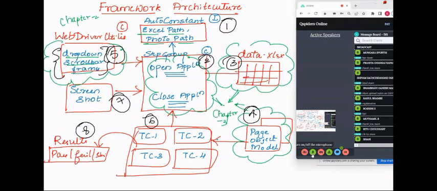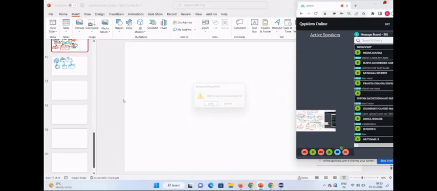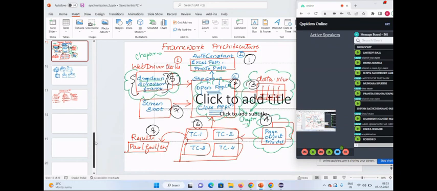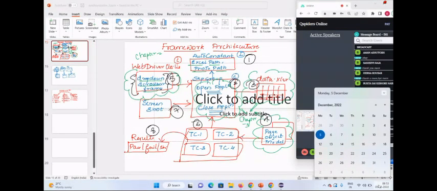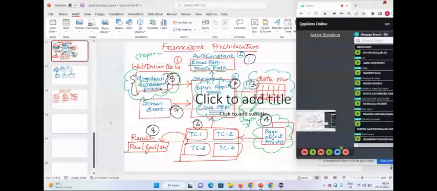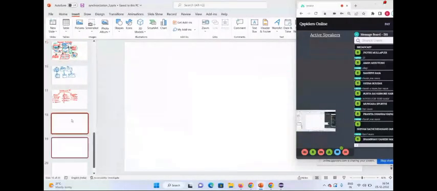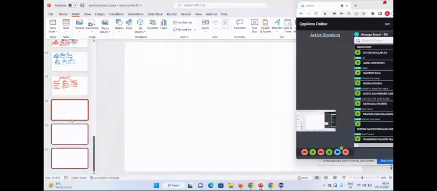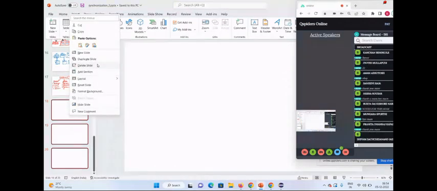I'll push it to GitHub. 18 days from now, we're going to finish your syllabus. So 18 days from now means 1, 2, 3. By the 28th. The 28th is the last Selenium class. I told you 24th, no, 28th would be your last class.